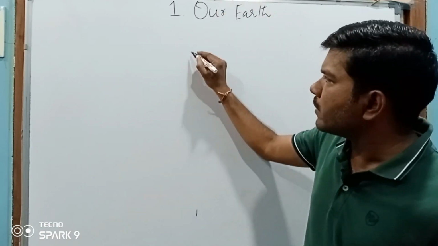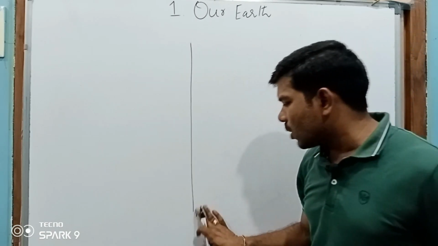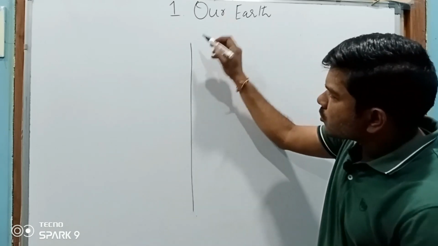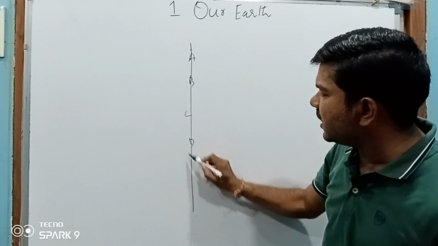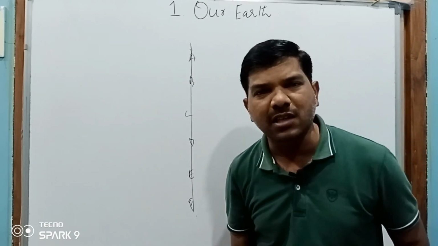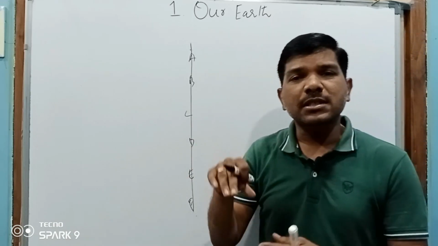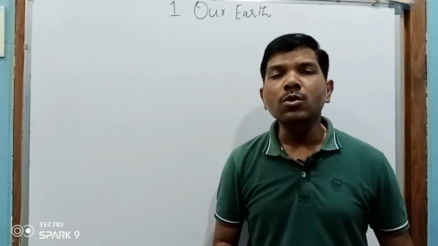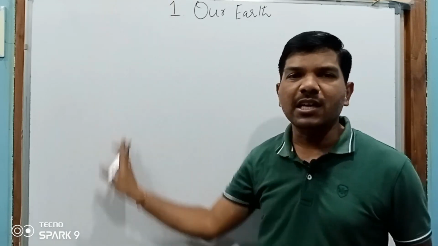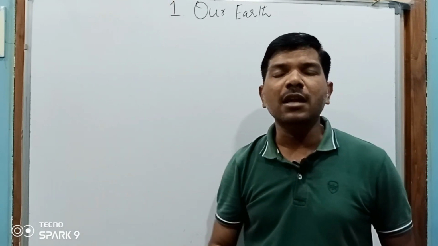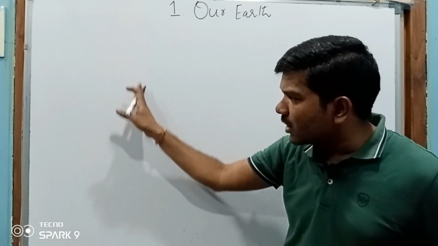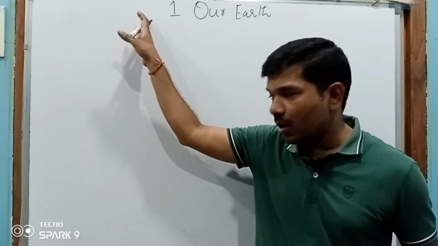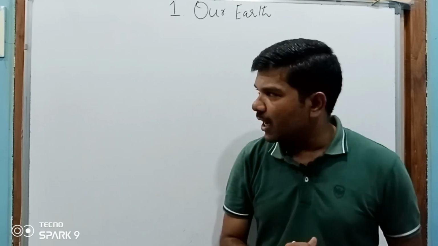For example, there are so many longitudes. Consider the sun's position on a particular longitude. Many countries are there, A, B, C, D, E, F, X, Y, Z. Noon happens at the same time in all the countries located on a particular longitude. Midday happens on a particular longitude at the same time.